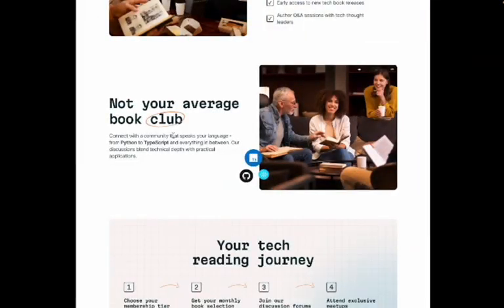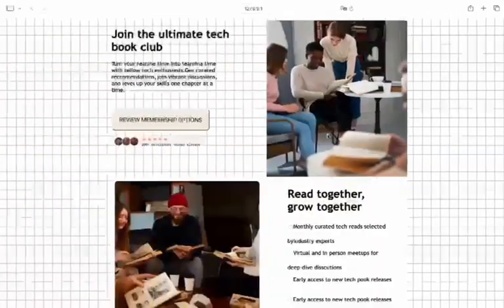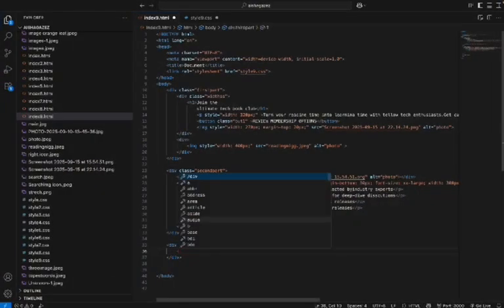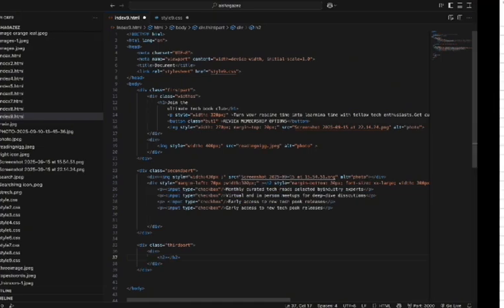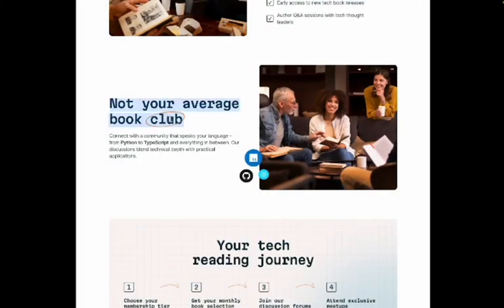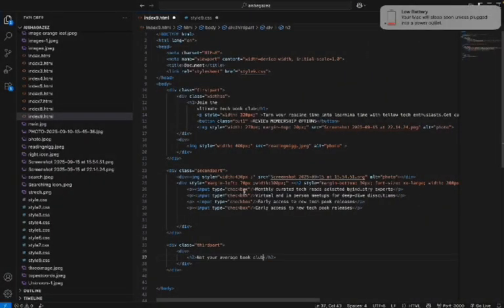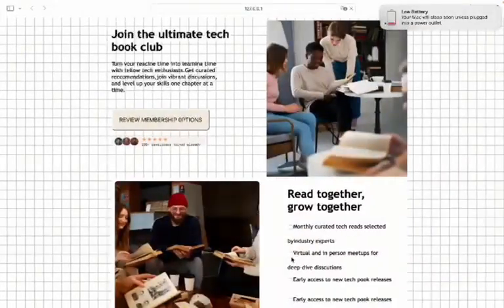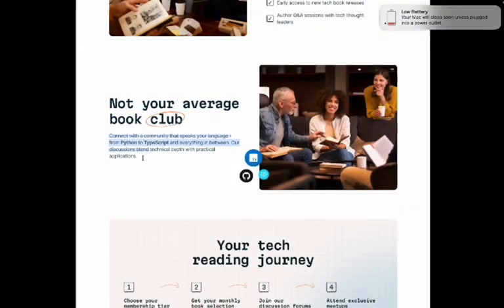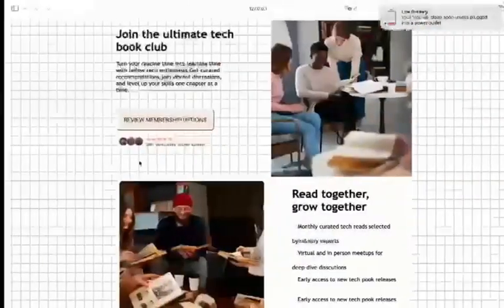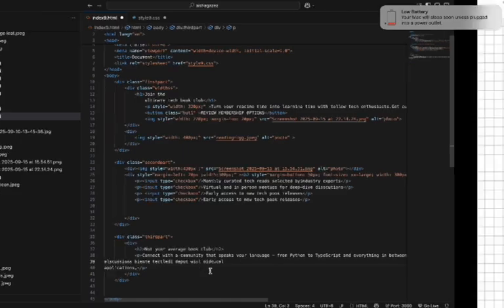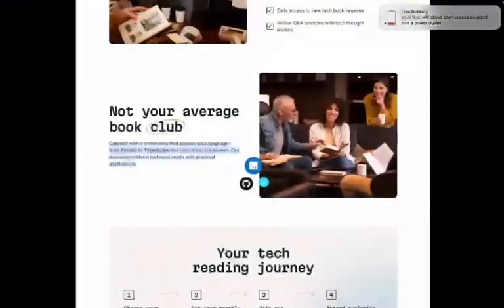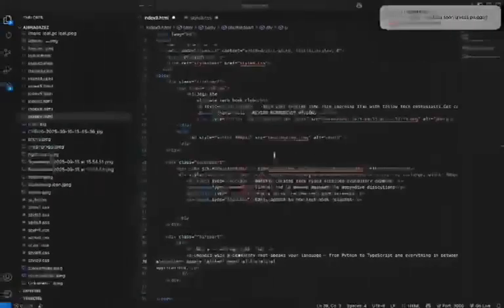We need to first of all write the text and after that put the image. Let's see. We can see this, and after that we need to put this photo inside of another div.